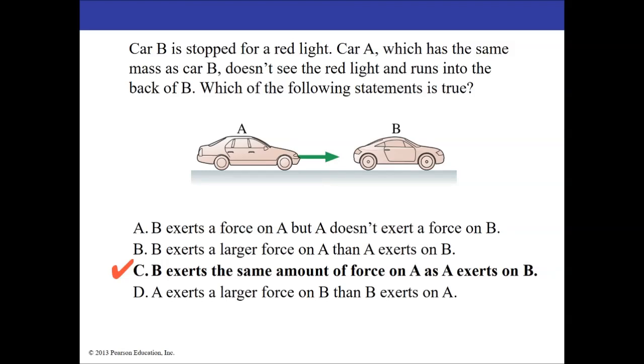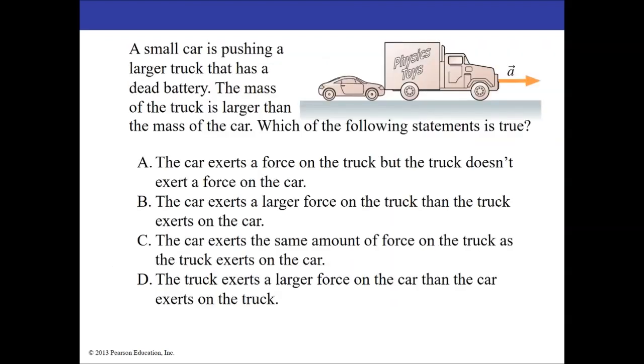Car B, the one that is stationary, is going to exert the same amount of force that A exerts on B, which I wouldn't say is counterintuitive, but I have, in my experience, seen a lot of examples where students look at the situation and think, well, A is hitting B harder and B is stationary, so it can't hit back on A as much. But that's not what Newton's third law is. Newton's third law is if there is a force, there is a second force, equal and opposite. So the answer definitely is C here.